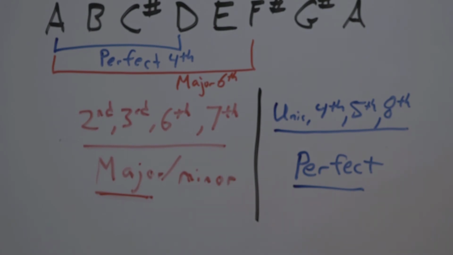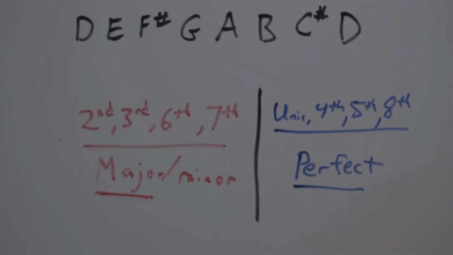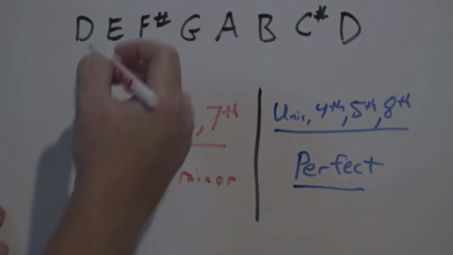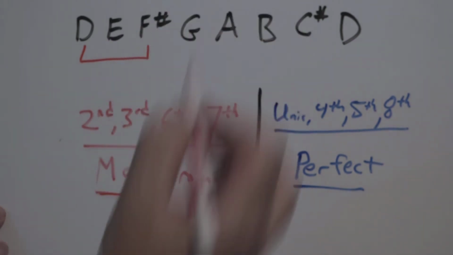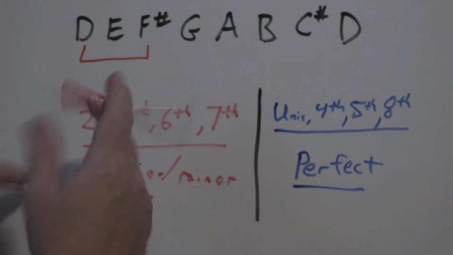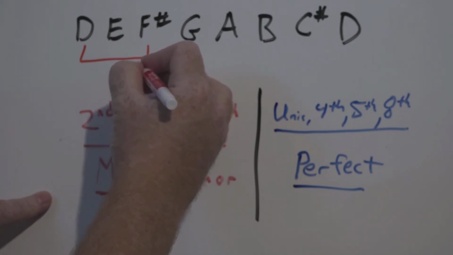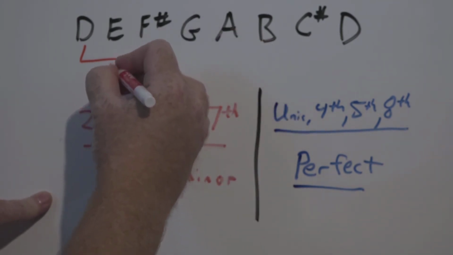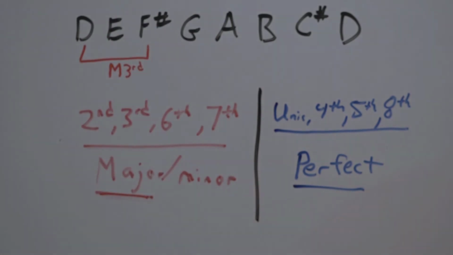Let's take a look at one more scale. Here we have a D major scale. So anything from this D to any other note will be a major or a perfect interval. Let's start simply from a D to an F sharp. First, we have some kind of D to some kind of F. That is a unison, second, third. So we know it's a third. And since it's in the major scale, it will be a major third. And you can use just simply a capital M at this point in time.